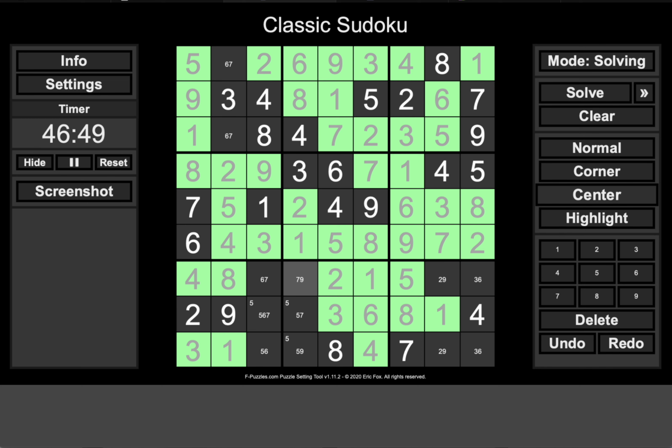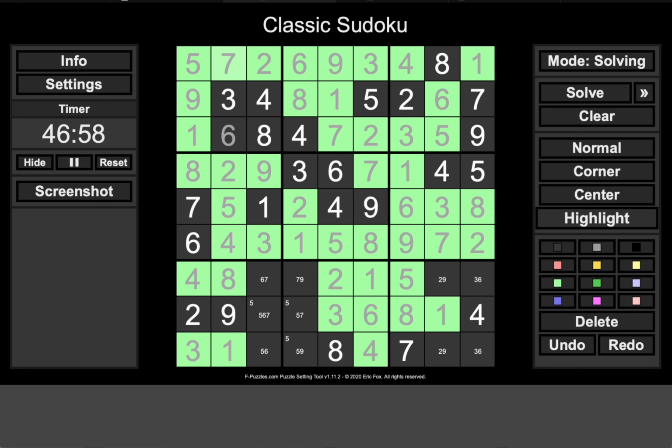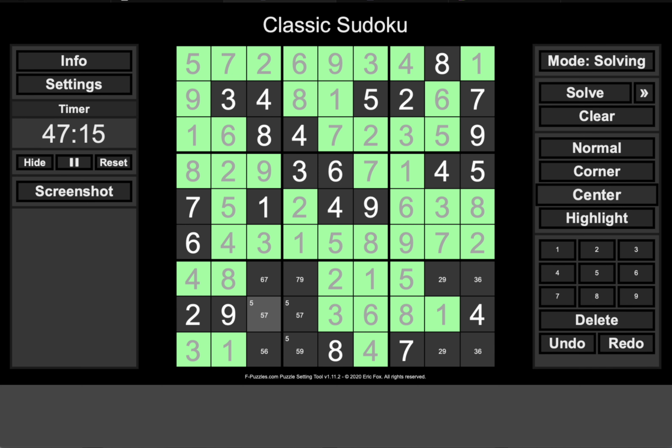Now I've got another useless pair of digits that I can't do anything with. That 7 will tell me that's a 6. And that's a 7. This 6 tells me that's not 6. These corner 5s don't do me any good.